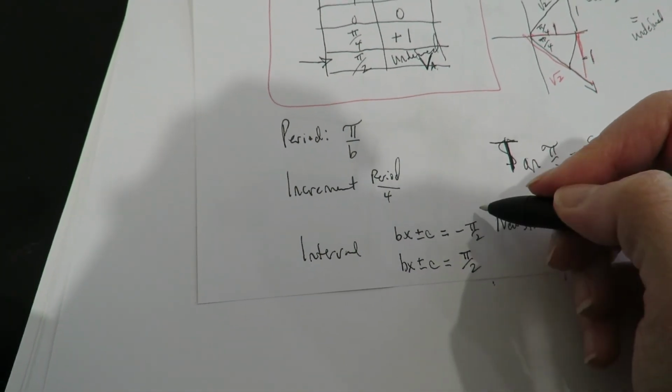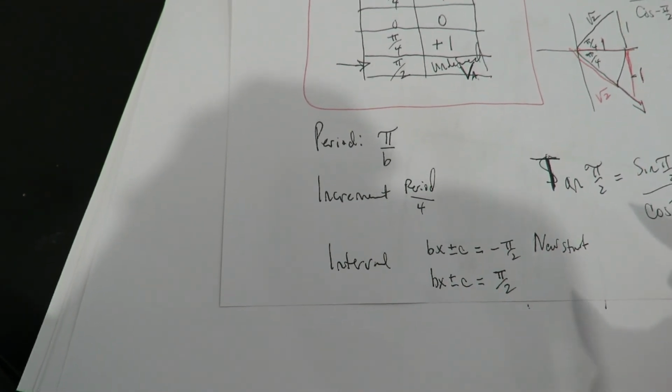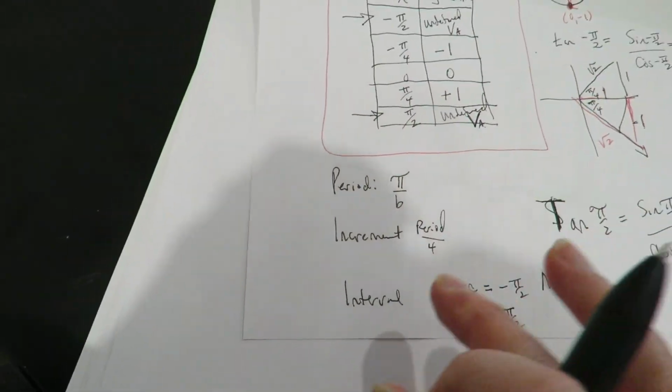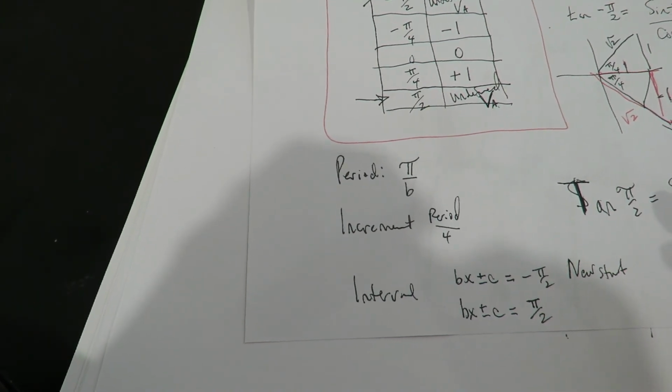So notice this is not the same as the sine and cosine. It's not set equal to 0 and 2π. It's different values. Okay, so like I said, this is the table. These are the formulas. I'll do an example where we use them so you can see how they're used.